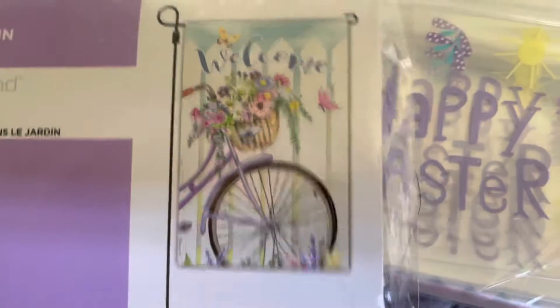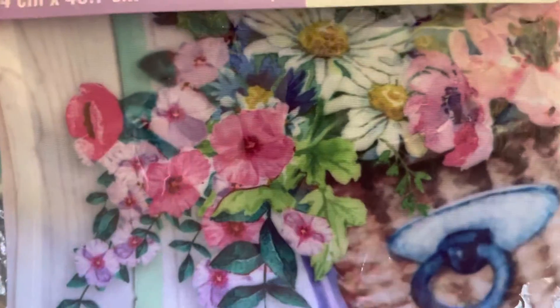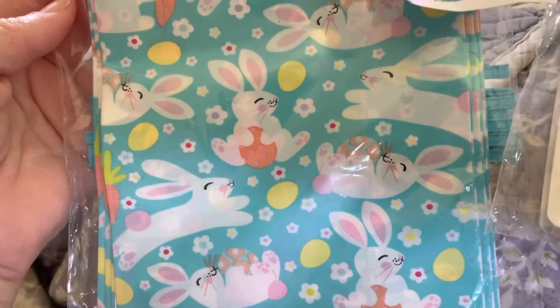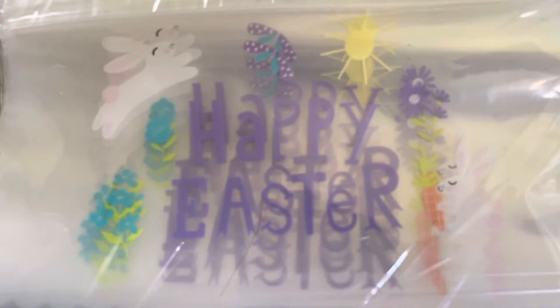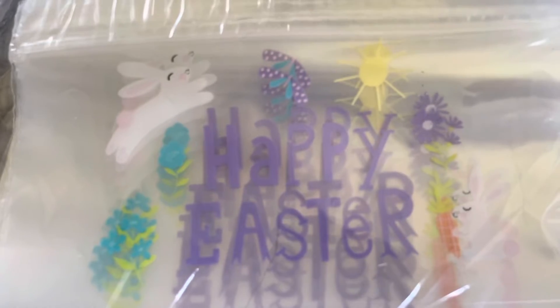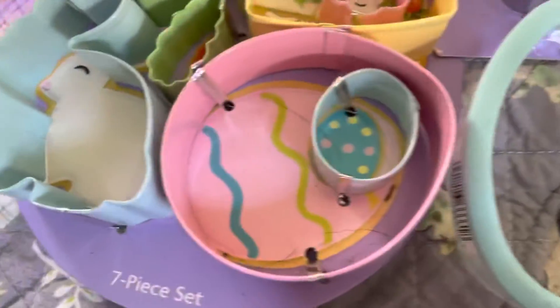I bought this from Michael's — it was like two or three dollars — and I'm going to put it out because it's Easter. I'm going to put the bags in a really small container, organized with Easter stuff in one and Christmas stuff in another. I think they have those containers at Dollar Tree — they hook together on the sides. On the back it says 'bunch of bags and cards.'